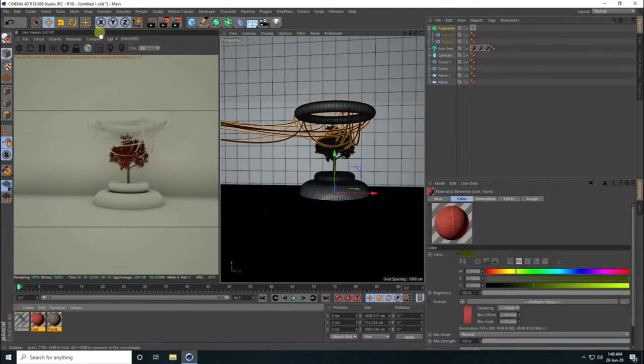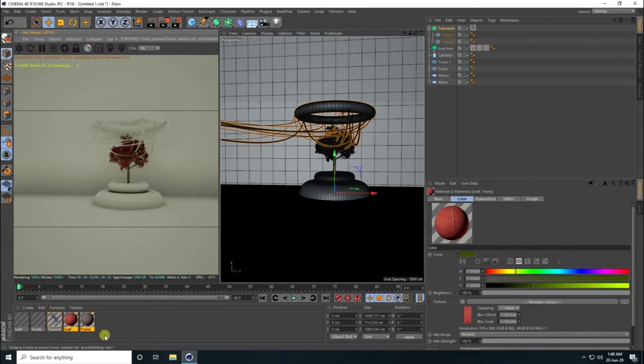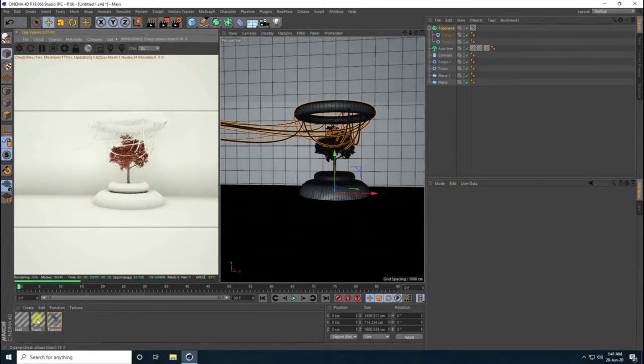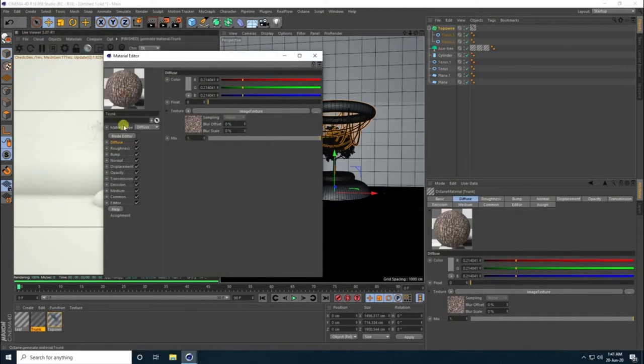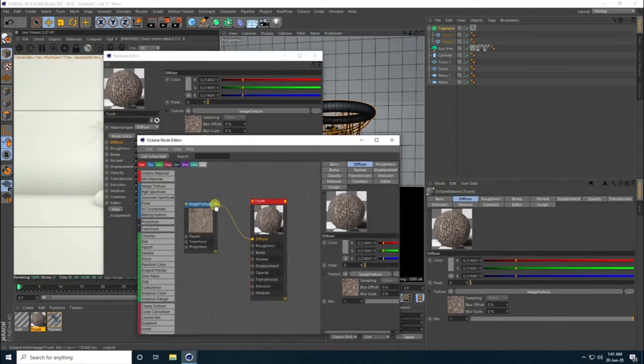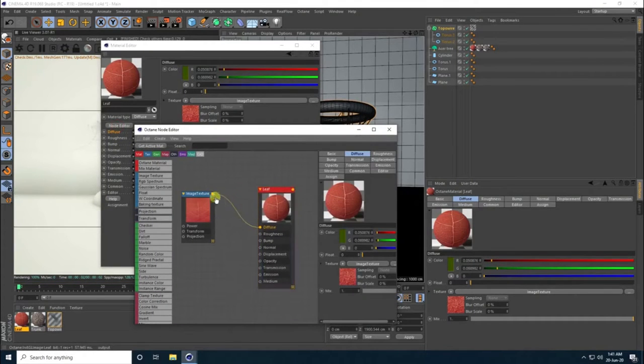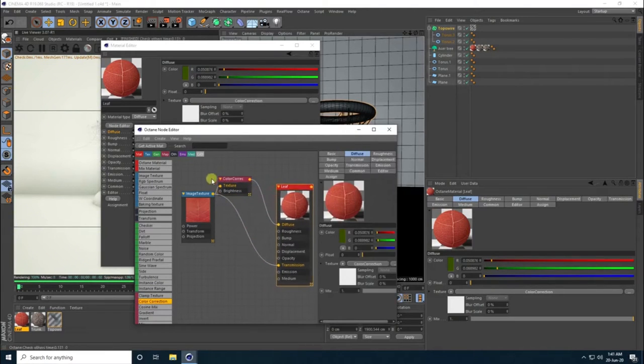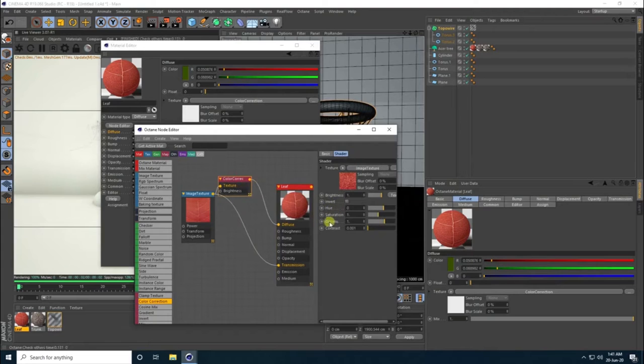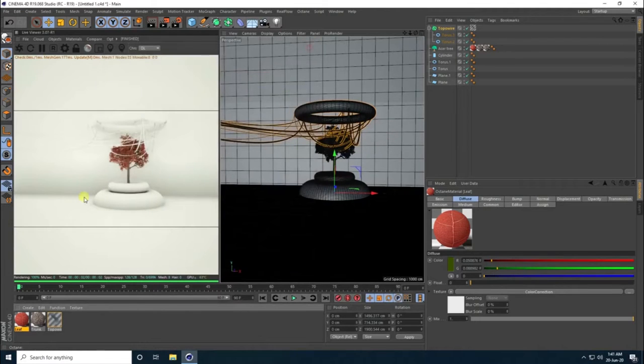That's my standard material, change to Octane, convert material and remove unused material. And guys, go to here, I go on node editor and click on bump map and second one and click on transmission like this. Guys, you can also change color correction. So go on color correction, connect with diffuse and you can change any type of color. This one, you can change brightness, saturation, hue and gamma, dependent on your work. So close.